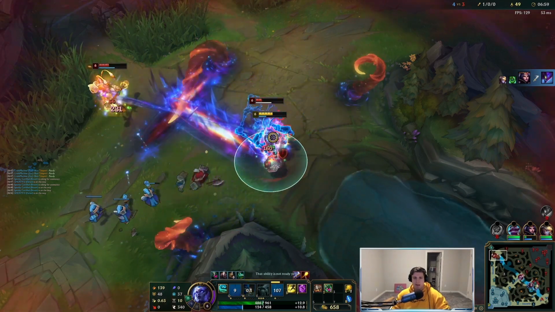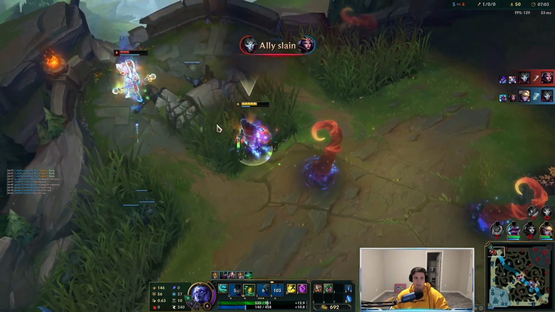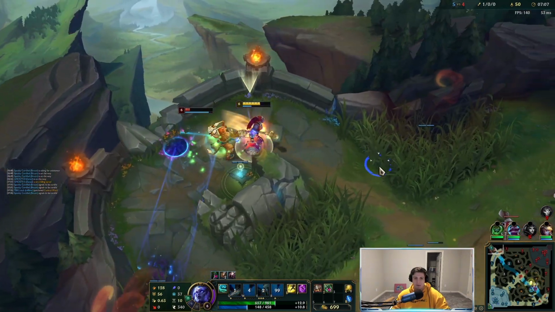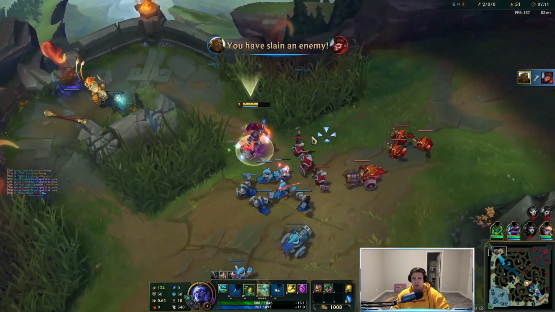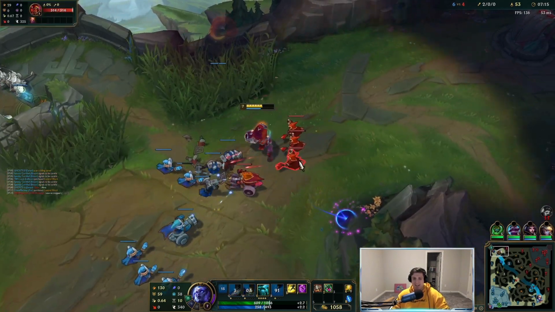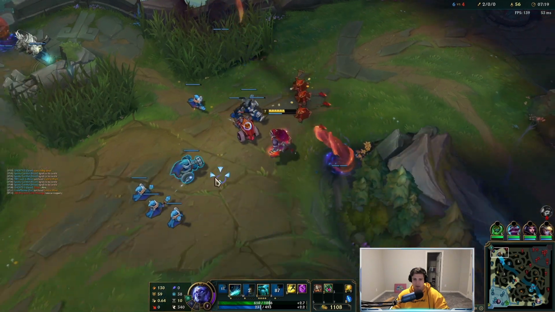You're my guy. Oh, you're so dead. Come on. He's so dead. Oh, you screwed. Skirt. It's a whole different mini game what he's trying to do right now. Oh, that was good. I don't know if you guys saw what I did there, but I negated his ult with my ult.